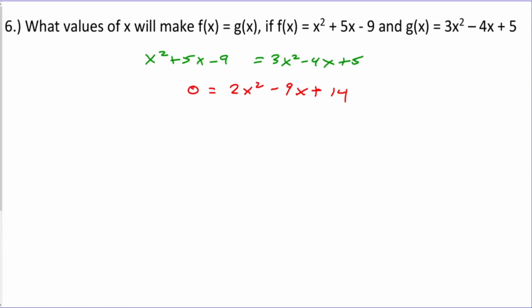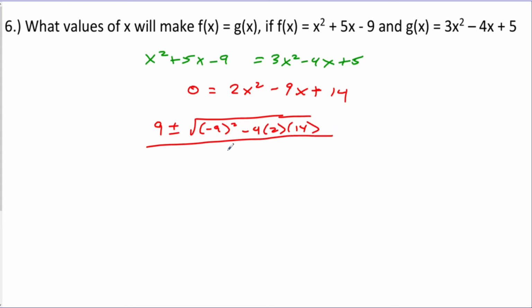So I'm going to say, plugging in all the information, negative b in this case is positive 9 plus or minus the square root of, okay? And again, be careful, negative 9 squared minus 4 times 2 times 14, okay? All over 2a, which for us is 2 times 2, which I'm just going to write 4, okay? So if I multiply this together, this is positive 81 minus, right, and it looks like, what do we got? 28 times 4. Let's do 28 times 4 over here, right?